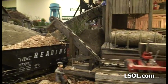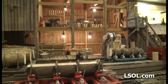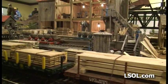So it's a remote control. It has 12 relays involved. We switch, the whole control is based on 12 volts DC. Mostly it's done with relays.